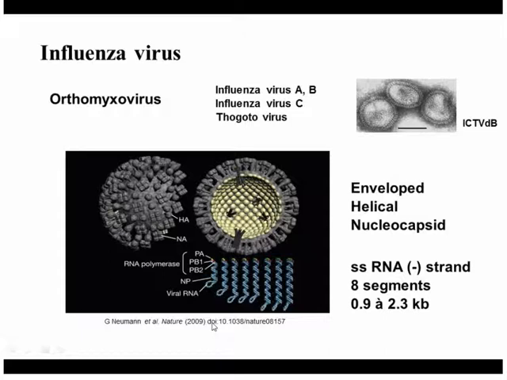It doesn't code for RNA. So in order to express the gene, the virus has got to transcribe this negative strand RNA into plus strand RNA. And this can then be translated into protein. But the host cell doesn't have an RNA-dependent RNA polymerase. So the virus has got to bring it with it, together with the genome. So that's why you've got an RNA polymerase here. It's absolutely essential, otherwise these genes can't be expressed.